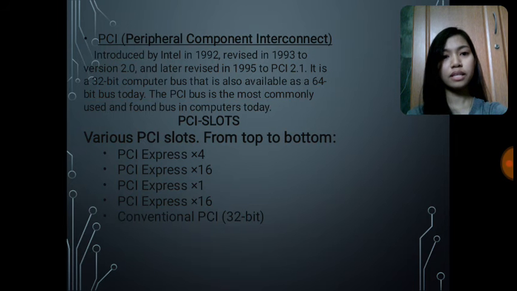The PCI slots, from top to bottom: PCI Express x4, PCI Express x16, PCI Express x1, PCI Express x16, and conventional PCI or 32-bit.